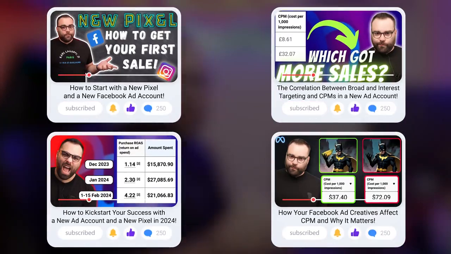You will have to focus on the CPM, from the perspective of trying to make it better. Why? Because it's not a trained pixel. Making it lower means that you will get more traffic, and you will start getting better chances of people converting and so on. So you will try different targetings, broad targeting, interest, lookalikes, whatever, until you find something that's working.